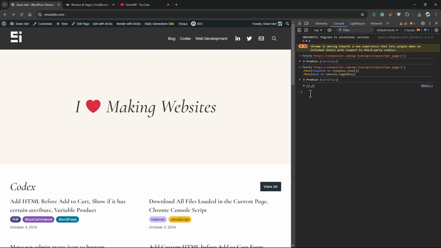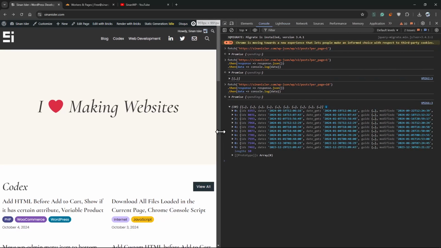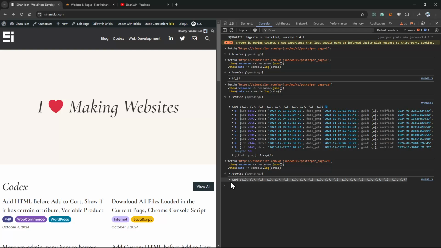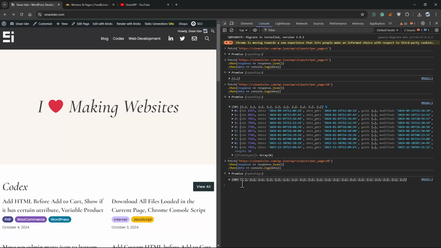So we can make more requests, something like that. For example, let's make it 10, why not? See, look at this array. I get multiple posts, 10 posts. Let's get 20 posts, why not? See, I got 20 posts. You don't want to make this like 1,000 requests or something, so that's why we use pagination. Okay, so this is how it works.